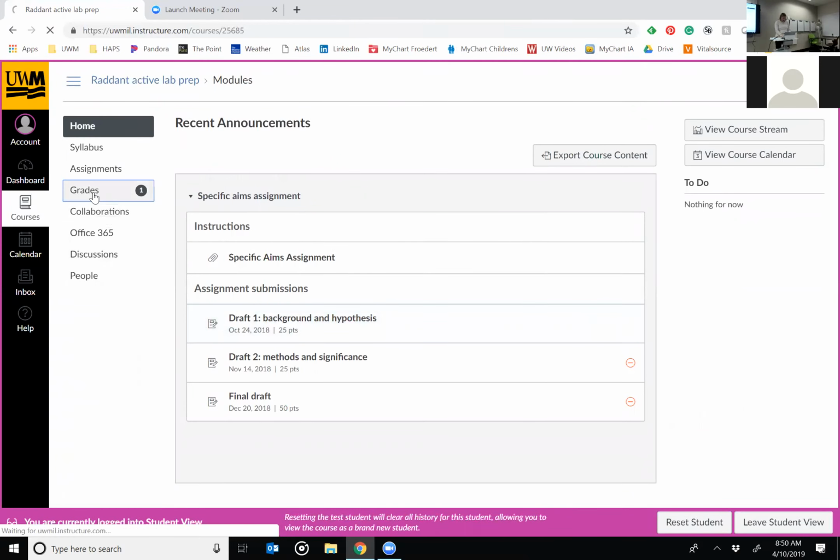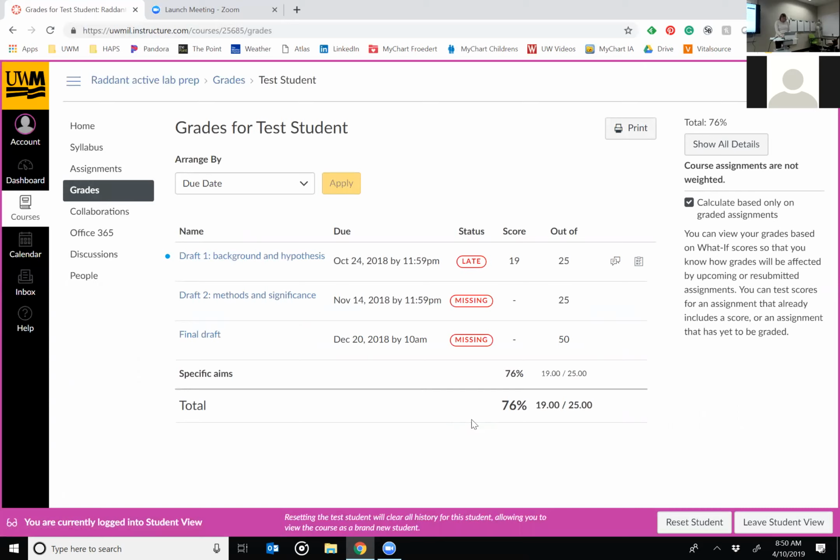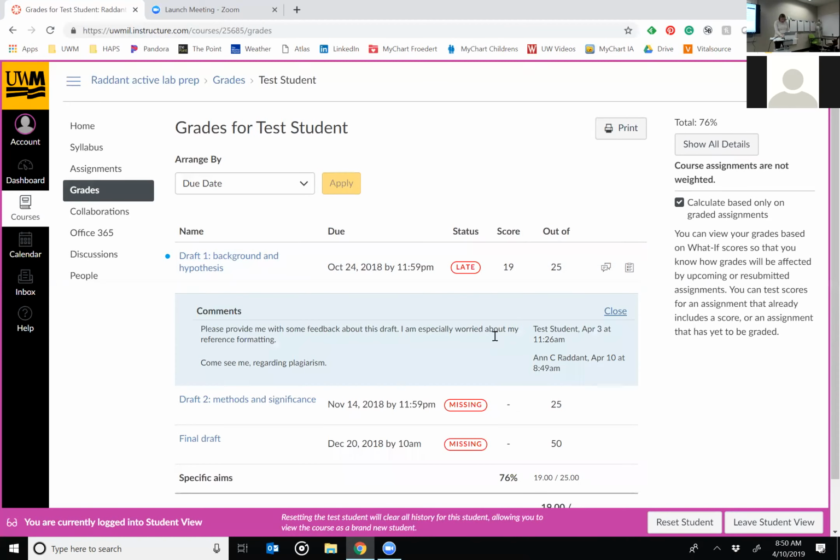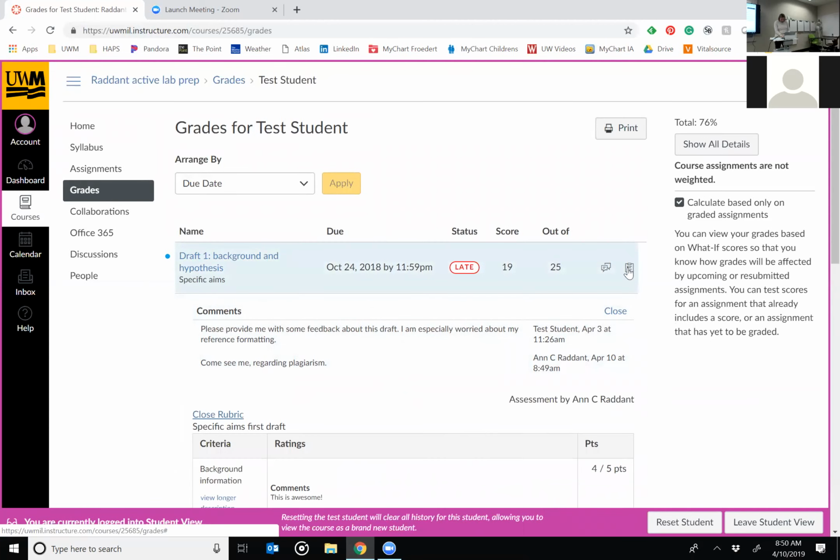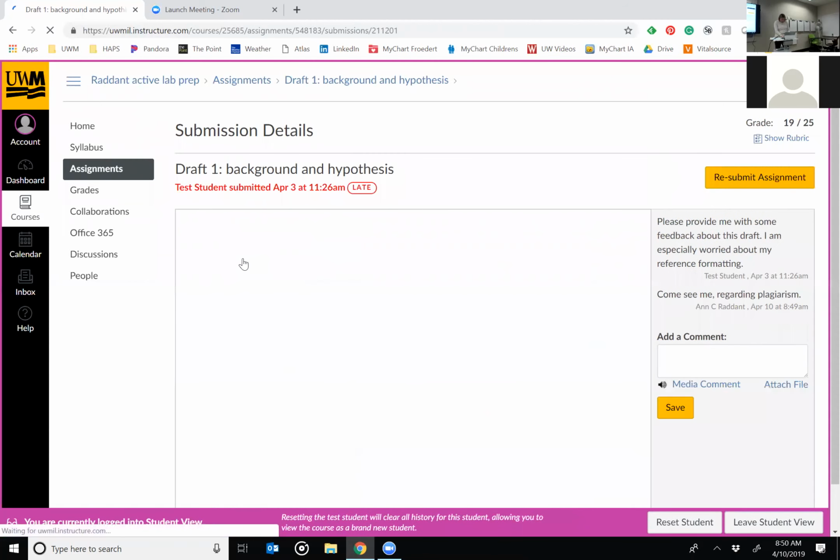Ooh, look, I have a grade. Okay, and so I see my grade, what it's out of, and I see that I have some comments. Okay, so that was the student's comment. There's my comment. Ooh, that's creepy how it pops up right there. And now, let's see. So here's what it looks like on the student end.